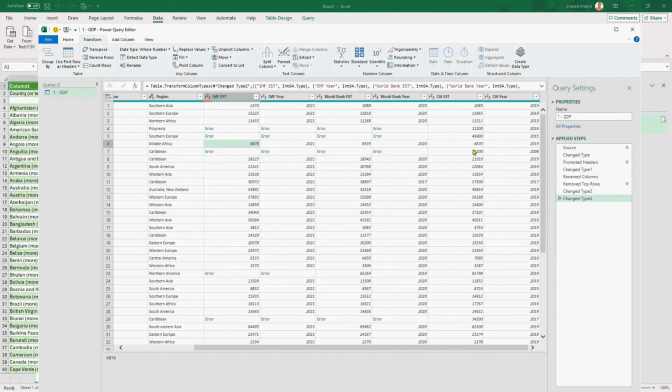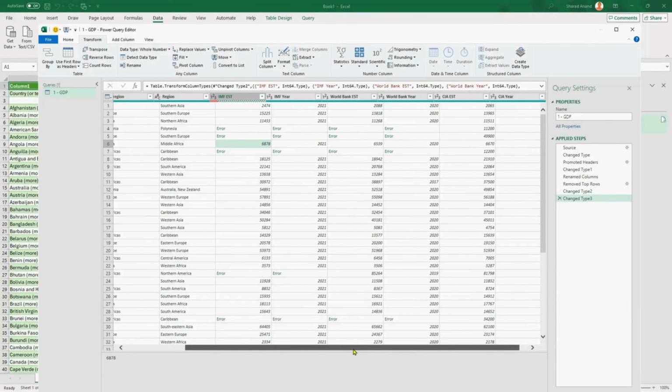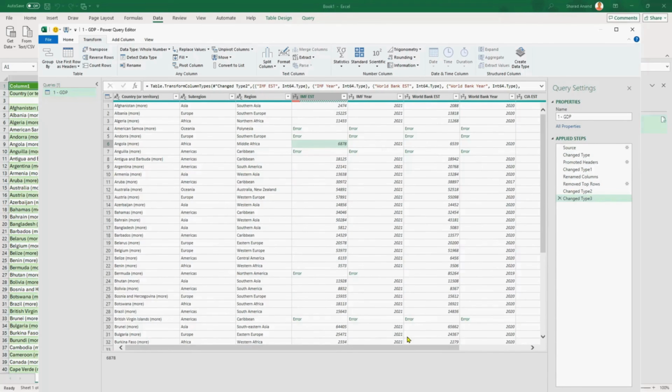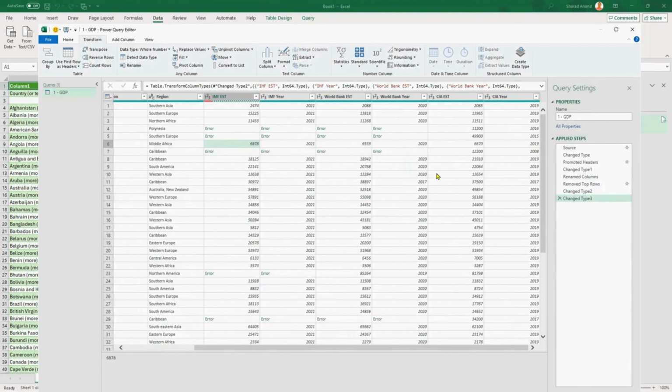Now, this is our GDP data model here. And our goal, remember, is to create the top 25 countries by GDP per capita. And we are encountering some errors. This data isn't ready for that right now. Now we want to select which data set we want to use. We have IMF estimate, we have World Bank, we have CIA. You can select either one of them. If you're given a chance, you would say, okay, we want to use the CIA because it contains almost every country, every state, sorry.